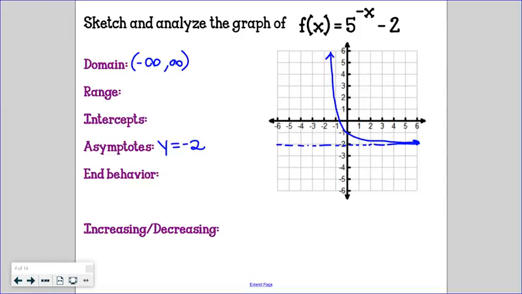The range, what is the lowest point this is going to get close to? -2, right? That asymptote, -2. And then we've got on the other side an arrow pointing up forever. So the highest this graph would ever go is up to +infinity. Your calculator has to find your intercepts for you. So take a second and remind yourself, how do you find the intercepts? Using your calculator.